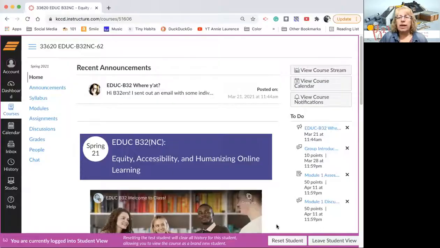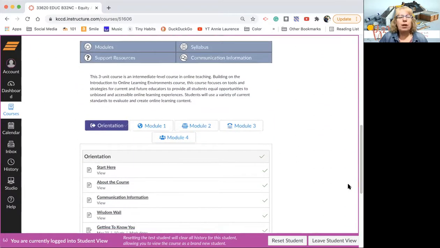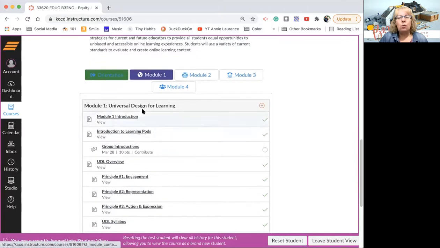So let me share screen and I will show you what we're looking at this week. And I'm not going to go over each and every detail because there's a lot of content there, but I am going to talk about the content in just a second. So scroll down and you might notice there's the orientation chapter. I'm kind of experimenting with this mode myself. So I discovered in design tools, you can do this thing where it'll show the whole list of what's in the module, all the pages. I thought that was kind of useful.